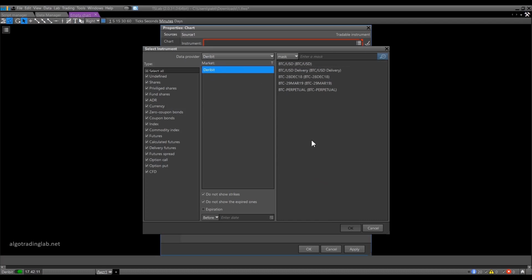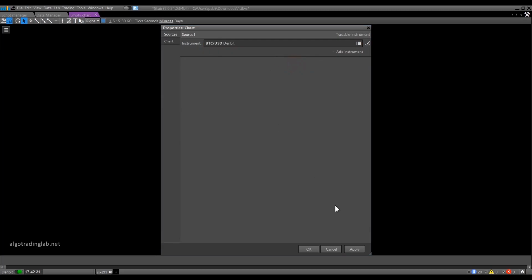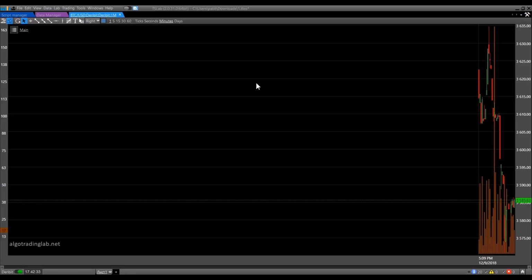In this part, we could see all the instruments supported by the exchange. It looks like that in the demo version there aren't many instruments available to us, but what we need is actually here. For example, we can take Bitcoin futures, BTC, USD. We select it, click OK, and now we see the chart.